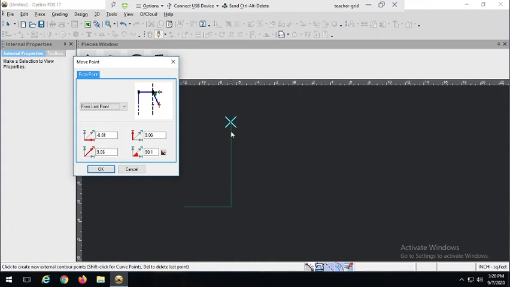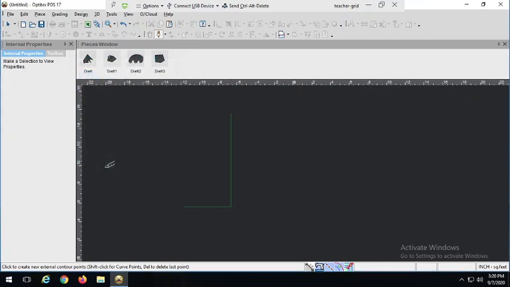Now again, we're going up, so all of my measurement I want here. I don't want any difference in my horizontal axis. I don't want it to go right or left. I just want it to go straight up. So I did a pretty good job, but not perfect. So let's change that to 0. Now I didn't quite get the 10 inches I want, so let's put in that 10 inches right there. And if I did everything correct, as we know, perfect rectangles or squares have 90 degree angles. So it's telling me that this angle is a nice 90 degrees. Well, that's exactly what I want. So I can hit okay.